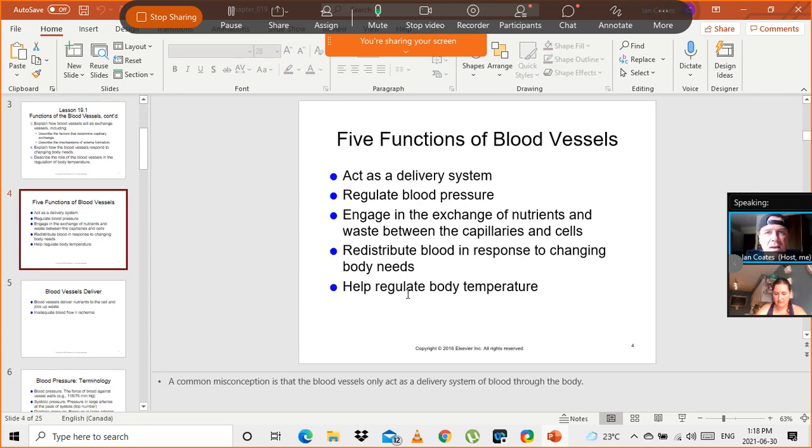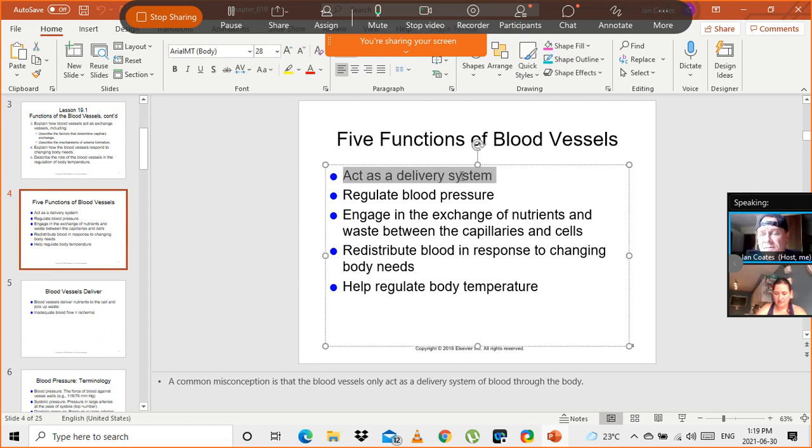So away we go. 5 functions of the blood vessels. I think we could probably do these, but maybe one or two of them will kind of shock you. They act as a delivery system. Yes. They regulate blood pressure. They keep it going. The kidneys control it. You can take drugs that will be vasodilators or vasoconstrictors. That should make sense to you now. So, drugs, the kidneys, all these things, they have the ability to vasodilate, make the blood vessels bigger, more open. Vasoconstrictors increase the blood pressure, right? But ultimately, it's the blood vessels that are doing the dilating, or the constricting. So it's the blood vessels that ultimately regulate the BP.